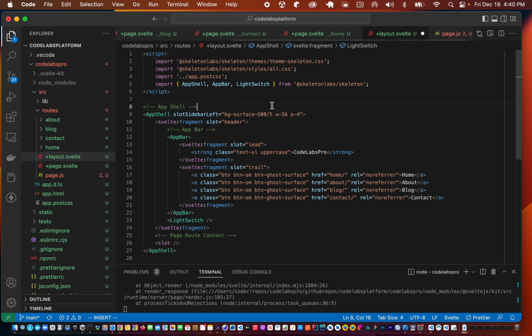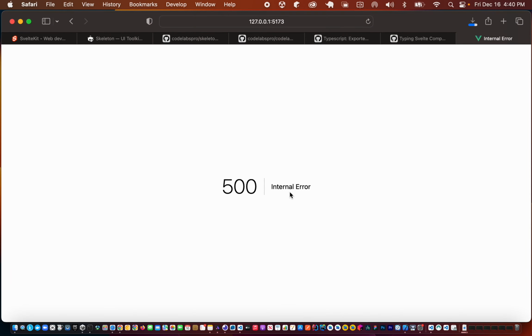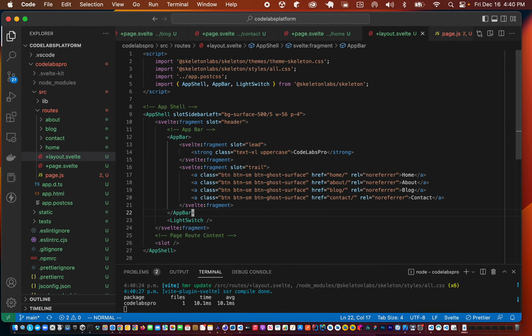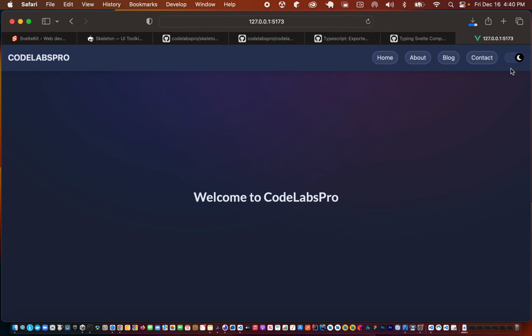So it updated the import here, and if we refresh, that should give us a light switch here. Now we need it on the header, so let's take that out and put it in the header, and that gives us the light switch here.